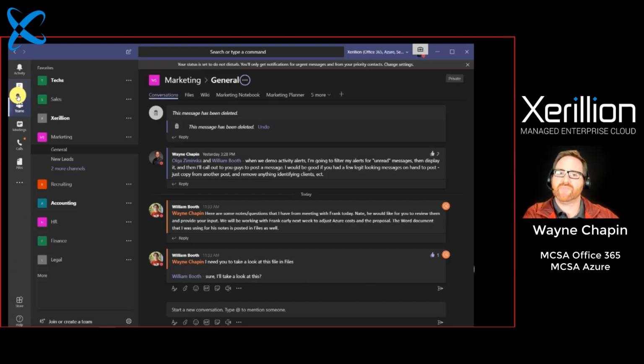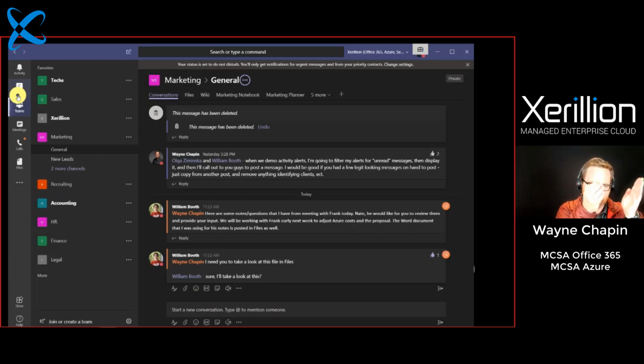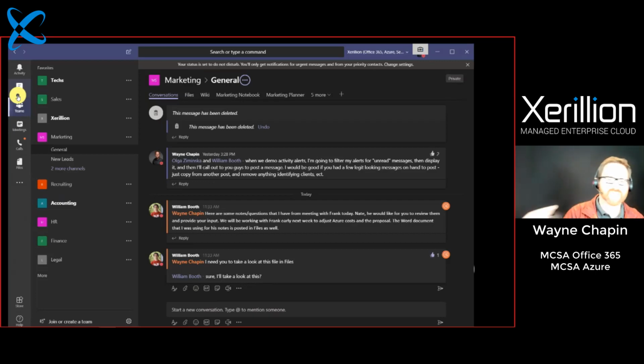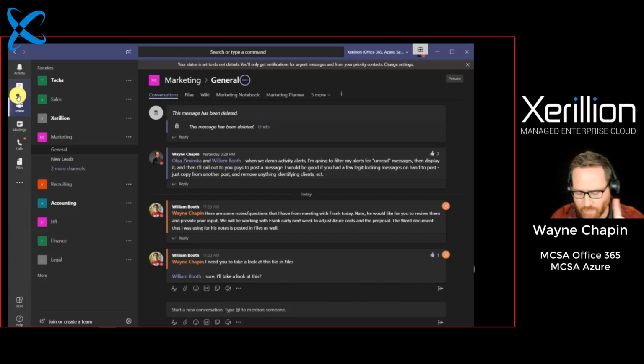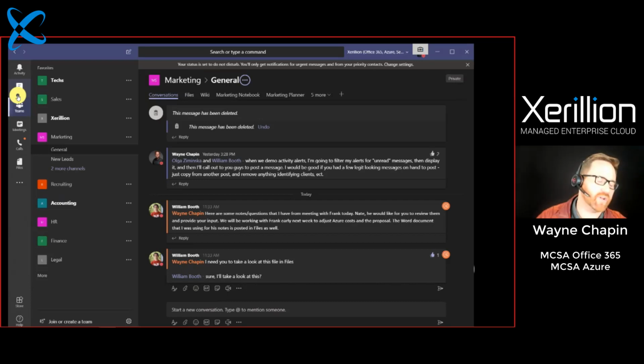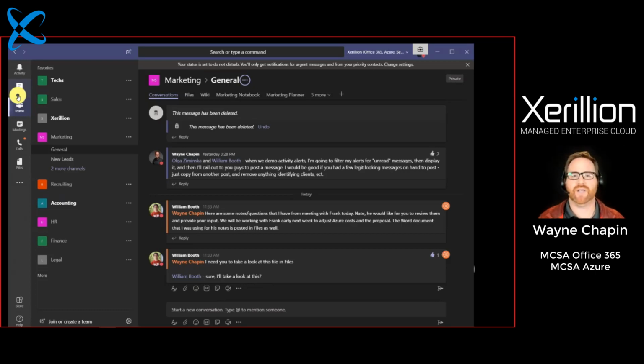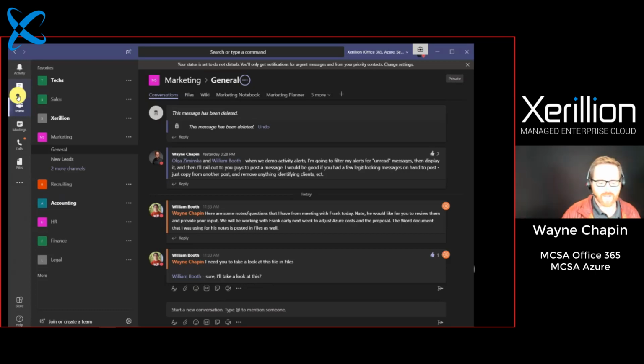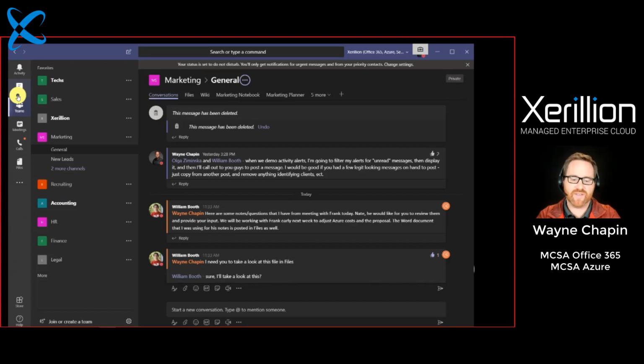Everything we do internally is really in Teams. There's no outside stuff that comes in. Important point though, you might be wondering, can we collaborate with external people if we allow them into Teams? Absolutely. An example of that would be with our accountant. We've given access so she can collaborate in finance with us, and it works just fine.